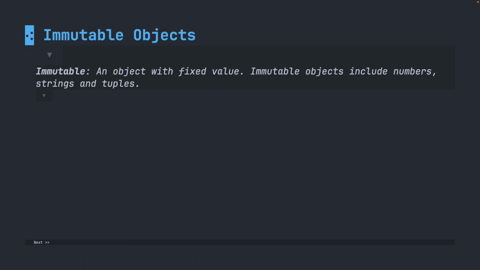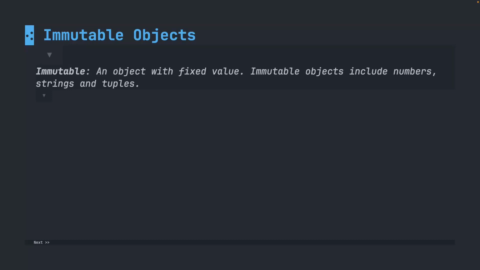This definition comes straight from python.org and their glossary, and essentially it just means that an immutable object is anything that has a fixed value. That means that once you've made an immutable object, you cannot change the value in the program. Here it says that immutable objects include numbers, strings, and tuples. You can never edit a string once you've made it. You can only make a copy of it, modify it, but then once it's stored in memory, you can never change it again.